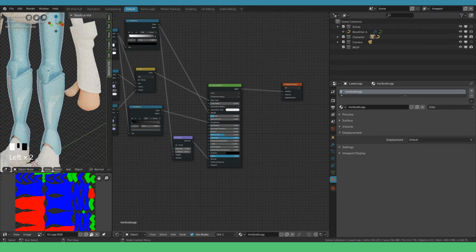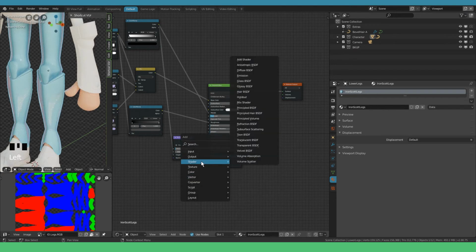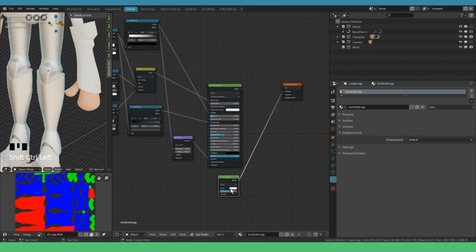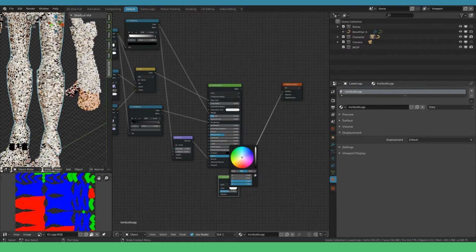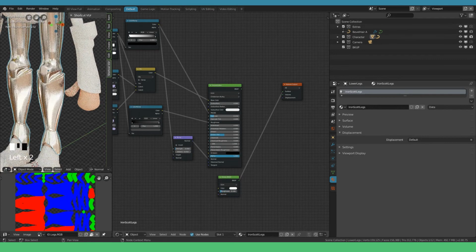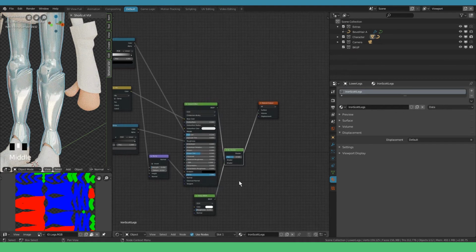We could add a clear coat here in the principal shader. That is fine. But I like to have more control over the look. So, we're gonna add a glossy node. Set the color to pure white, so it is most reflective. Dial the roughness back till we can barely notice it. Mix the two shaders like we did before. Hold Shift Ctrl, right click and drag from one node to the other.